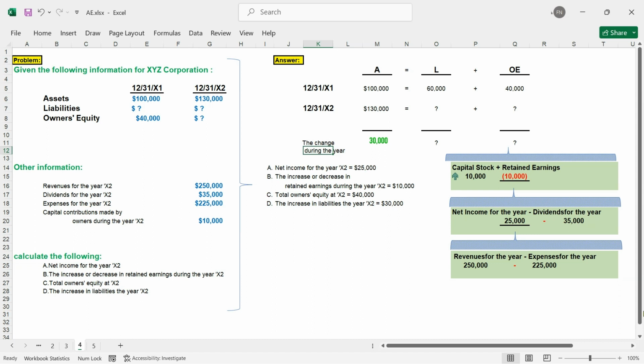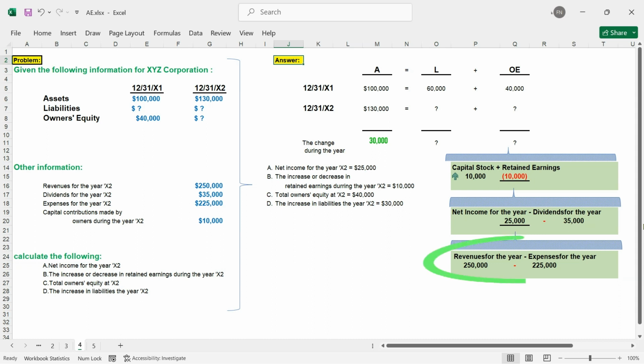Except that I remember that I can expand this diagram because any change in retained earnings only takes place as a result of earnings during the year, net income during 20X2, minus any dividends for the year. Now, they don't tell me what my net income was for the year. In fact, that's again an element of information that they want me to derive. But they do tell me dividends of $35,000. But again, that doesn't really help me because even in this little equation here, change in retained earnings equals net income minus dividends for the year, I don't have enough information.